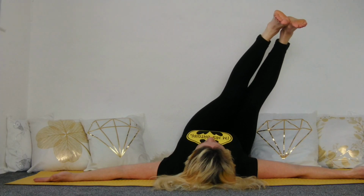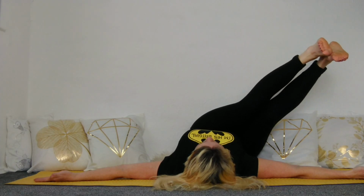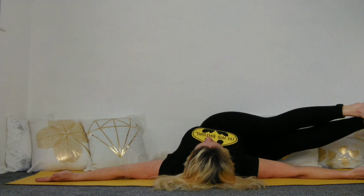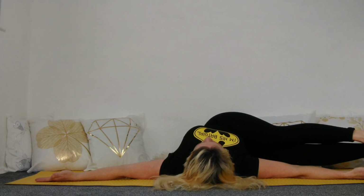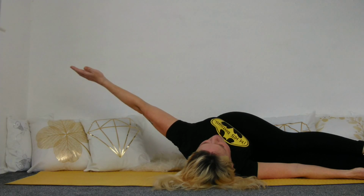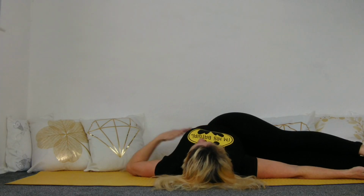And as the feet are lowering, you can continue with your breathing. You don't want to stop the breath. You don't want to put strain on the body. You do want to ensure that the shoulders remain connected with the mat. Avoid allowing the shoulder to rise up. Really open out. You can even take the time to smooth that skin on the trunk of the body.